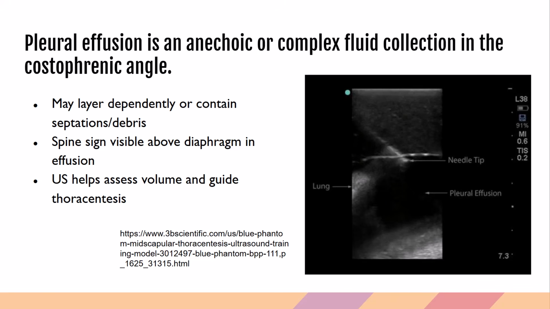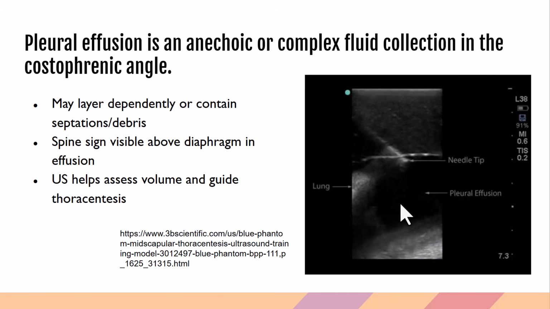This image is actually from Blue Phantom. This is a phantom in which people can practice withdrawing fluid from the pleural space, and we can see the pleural effusion or the fluid here. This is representing a consolidated lung area, and then we can watch the needle come in with ultrasound past the pleura and then into that fluid. So pleural effusions do often appear as anechoic fluid if they are simple fluid collections.